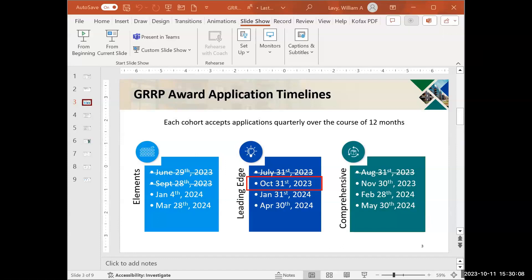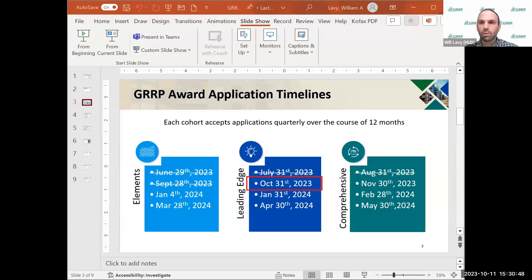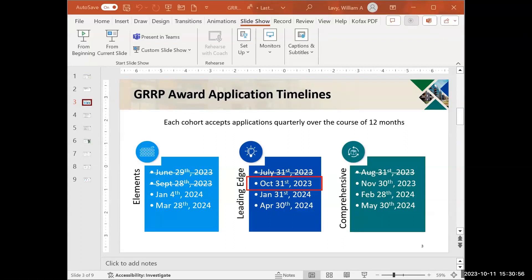I have a follow-up: can the development capacity requirement include any apartment complex developments? I think the language was confusing when it talked about something similar to Leading Edge — can that be any construction development capacity for building apartments, whether market rate or affordable, or does it have to be in the affordable space? I don't think we require that it needs to be affordable or government subsidized in any way. Okay, I really appreciate it, thanks so much.